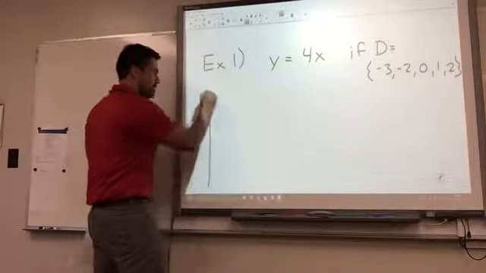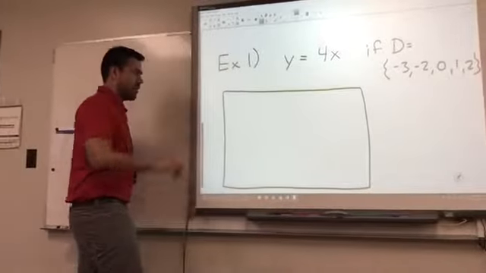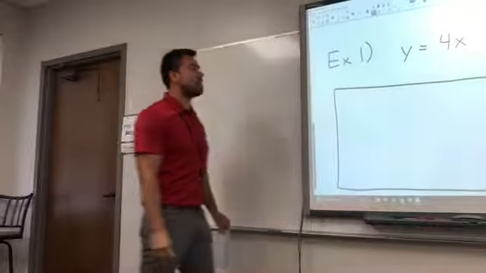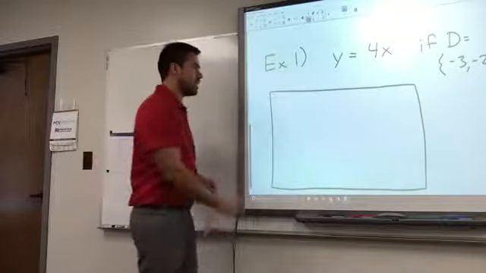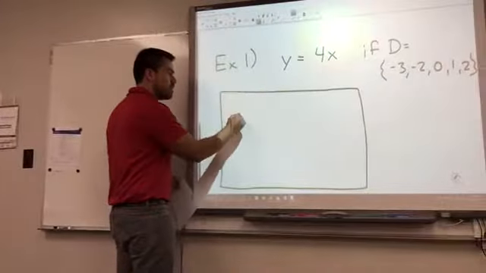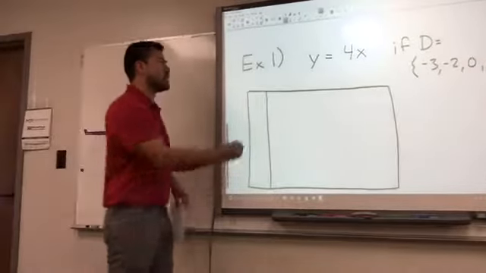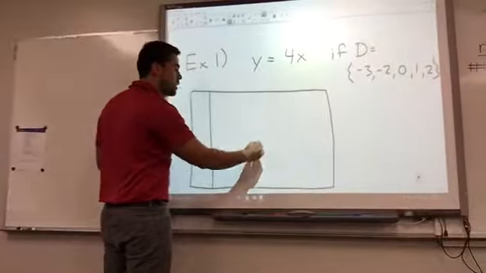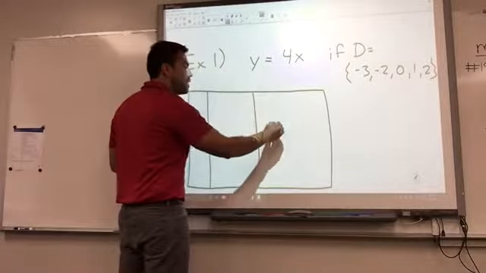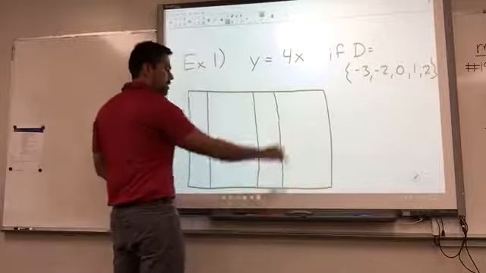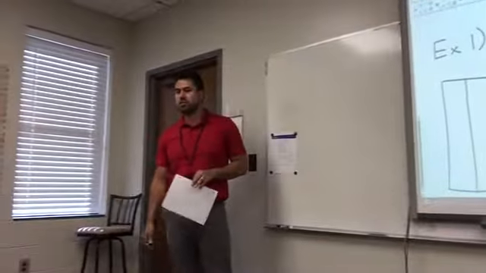Okay, this is what I want you to do. We're going to create a table. Let me help you out on how to make these tables, because I want you to use your space well and not get cluttered up. The first column is going to be pretty thin. It doesn't have to be very wide. The second column should be the widest one, because that's where you're going to do most of the work. The third column does not need to be that wide. And the last column just has to fit an ordered pair, so it just has to fit two numbers with parentheses.